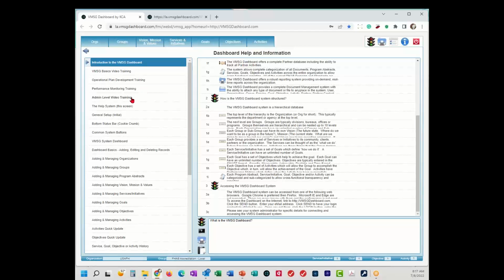And then administrative level video training is for those of you who are designated as org admins to manage the permissions for people, permissions for external users, that sort of thing. And a lot of other stuff in there too about managing the partner database, managing the categories and subcategories, that sort of stuff. So it's all available. If you were to start with basics, and let's say you're not an admin, just go through these 3 training modules. I believe it's about 2.5 hours worth of training, but it's extremely detailed. In addition, if you don't like online training, some people don't, we're happy to do live training at any point in time. You determine what you want to do, and we'll set up the training session for you and go through it.